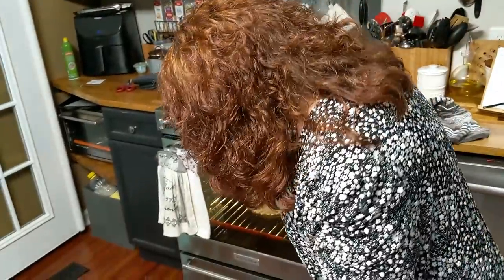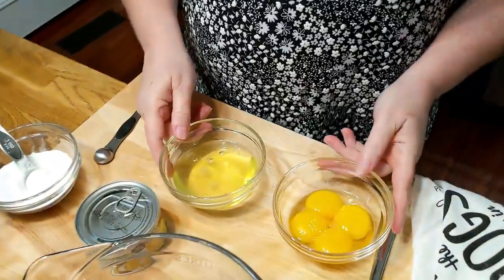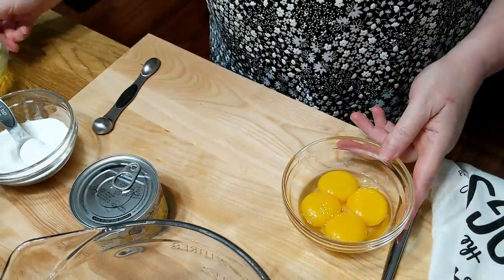We've got our pie crust in the oven. I did not make my pie crust homemade — I don't like to, and mama never did, nor did Granny. If you like a homemade pie crust, go at it, but I love the refrigerated roll-out pie crust. I think they're delicious — I actually like them better than my homemade ones. So it's in there browning, and we are going to start the pudding.